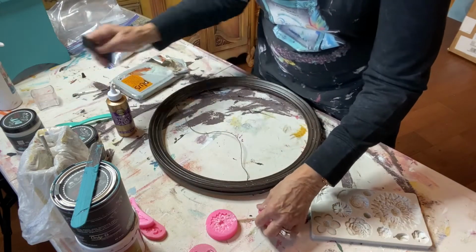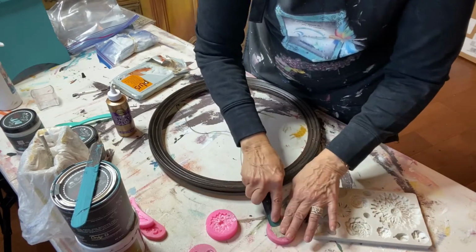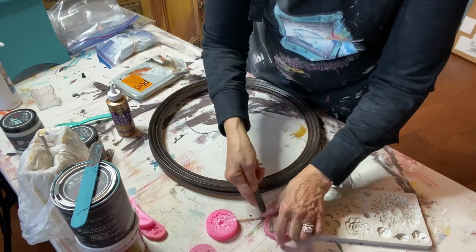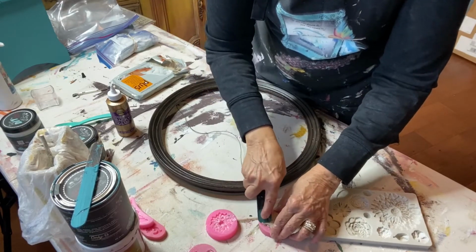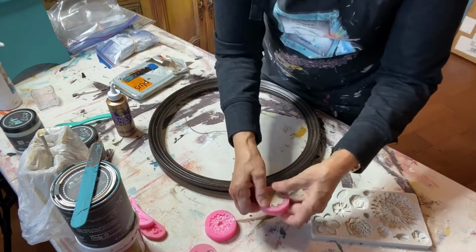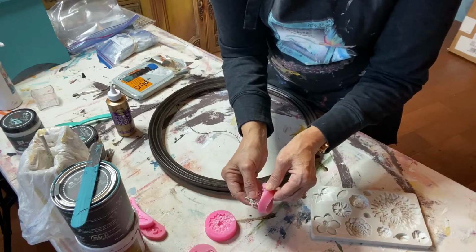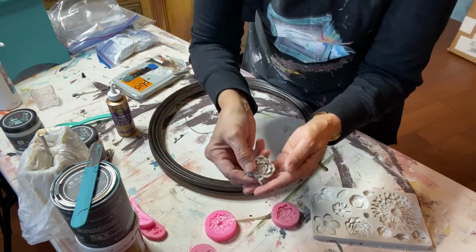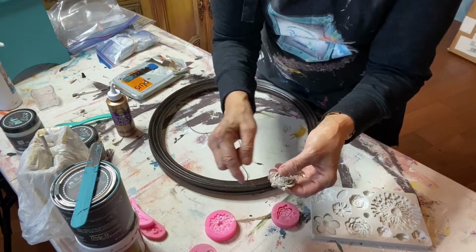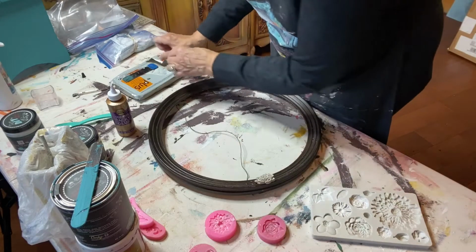Now what some people like to do, I went ahead and I've got this trowel right here that I'll use. You can, if you want, just take the excess off the back. I don't have too much excess. It's really not coming off because I try to put what I need. I'm going to pop that off and voila. It's a rose. These aren't really my favorites. These are kind of flat, but I'm going to use it. And I'm going to keep making some flowers.